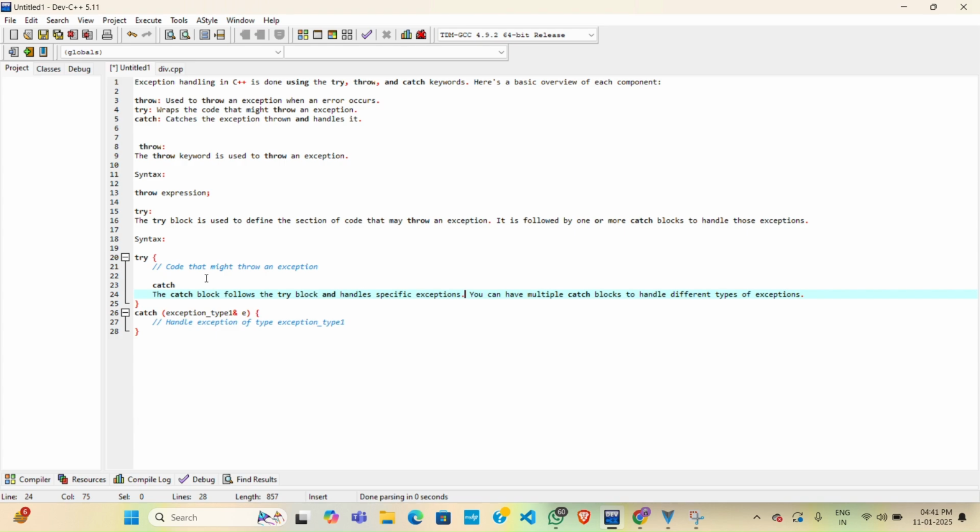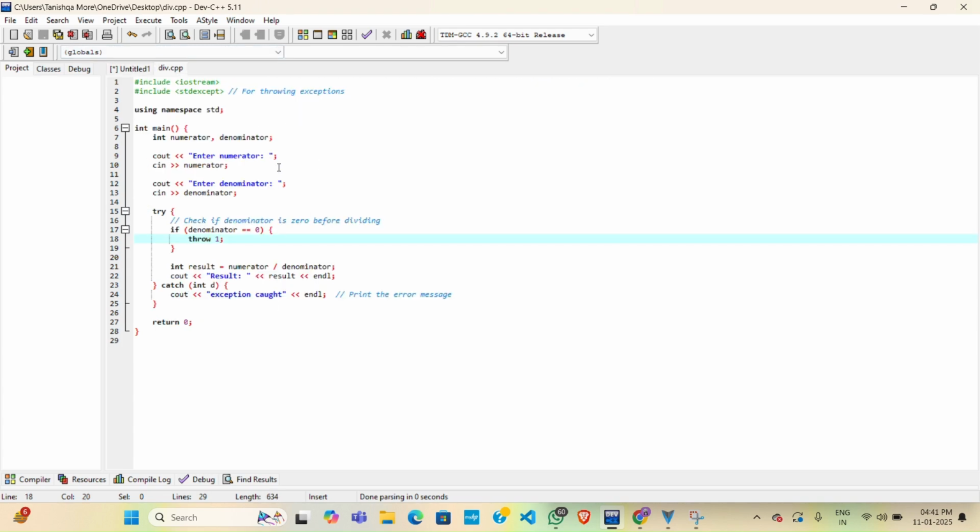So I hope you all are clear with the three keywords that are used in exception handling, what they are used for, and the basic syntax. Now let's dive into the program of dividing by zero, which is an example of exception handling. So let's see the program. After seeing this program, it will be more clear how exception handling basically works.